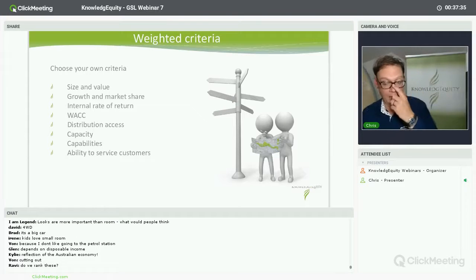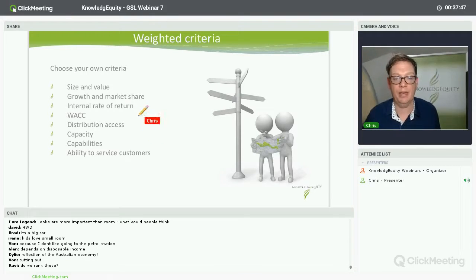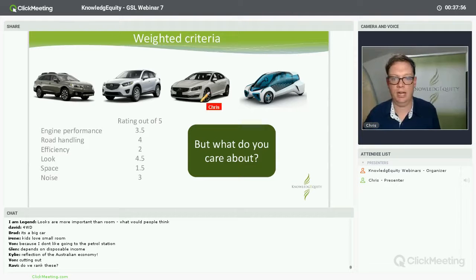To Ravi's point, how do you rank them? You have to pick a rating. So you have to actually say, I want all of these to add up to a certain number. Doesn't even have to be 100. It can be any number. The fact is each one is going to be worth something different. So it's no different. You've got all these here, they're rated out of 5, but then you're going to give a weighting factor to each one.